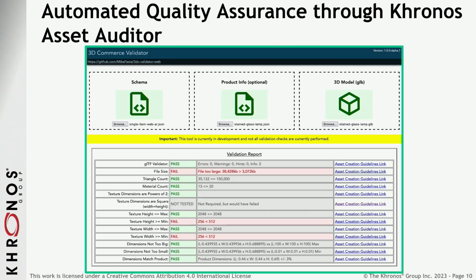So there is a visual tool that we have available. The URL might be up on there, but you can just Google Asset Auditor, and you should find it. The real power to this tool, though, is the extensibility. So you can plug this into your own workflow and make it part of your automated systems. So the idea is that when a model is created, you're creating all these variations that are going to go to Snap and to Amazon and to Wayfair or wherever, and it can check the specification and flag any issues before it even gets to the customer.